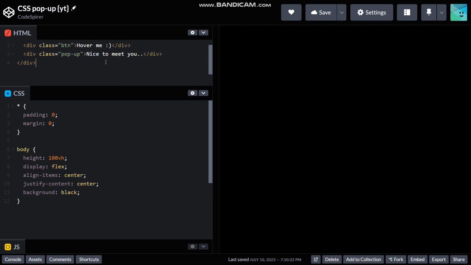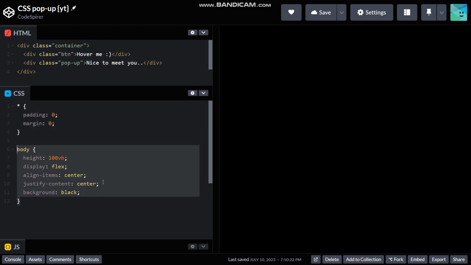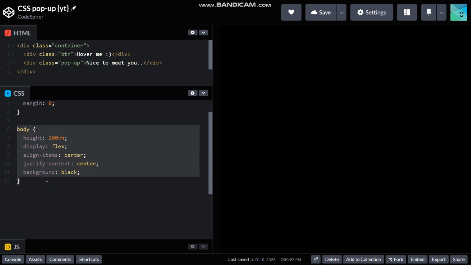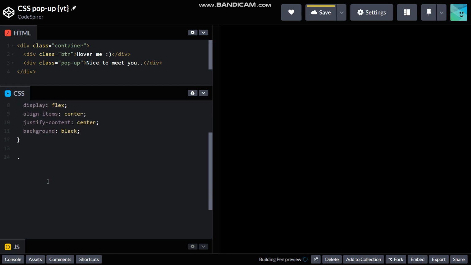That leads us to our CSS, where I have normalized everything, and for the body I have centered everything using display flex and then given the background a black color, and also a height of 100vh so that it's vertically centered.